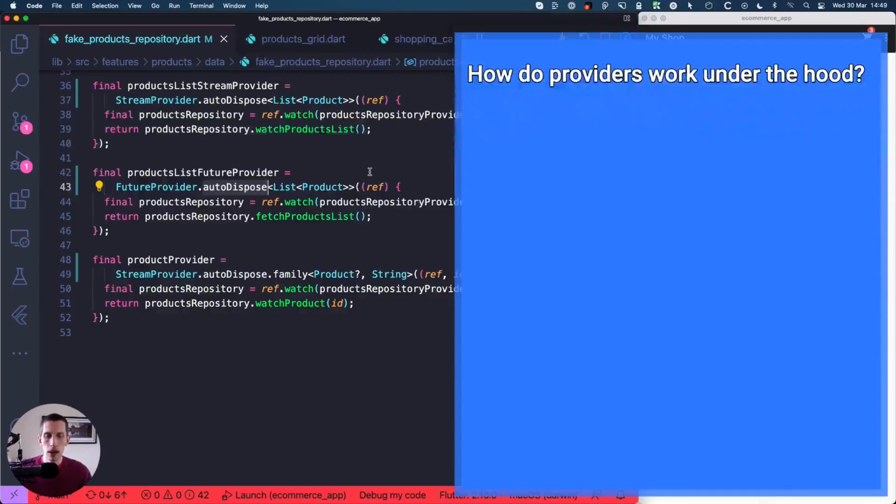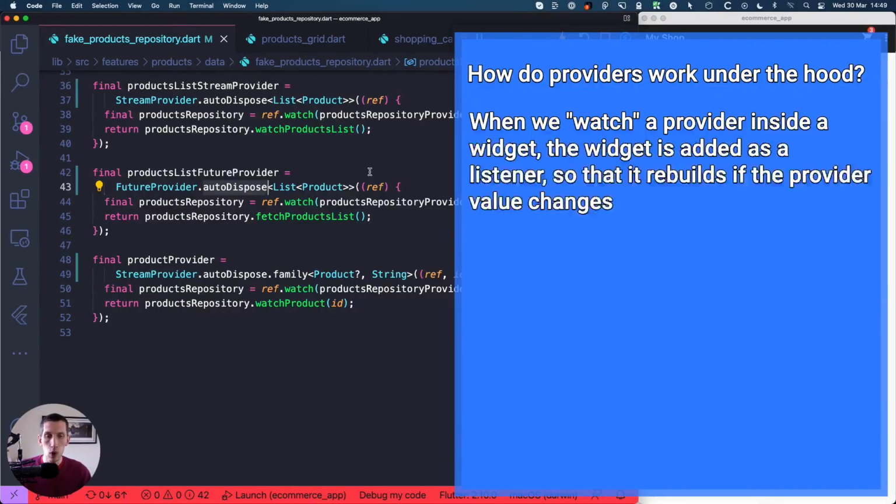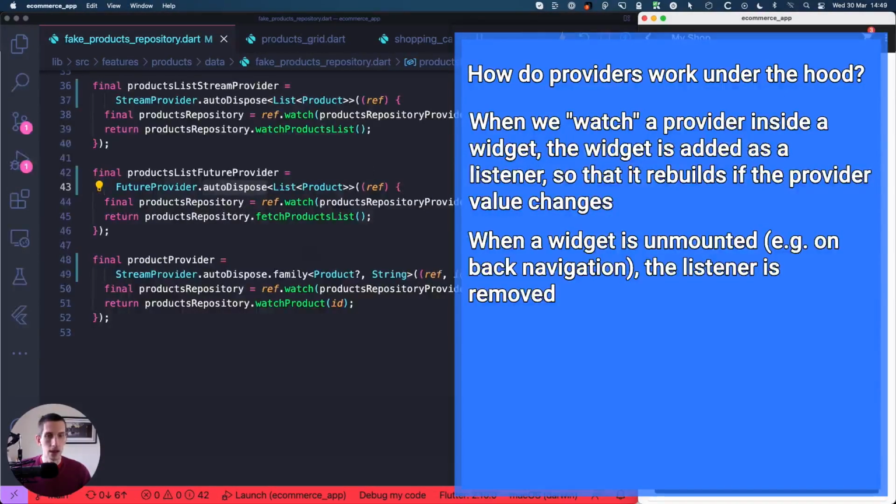And you may be wondering how this all works under the hood. And the answer is that whenever we watch a provider inside a widget, Riverpod will add that widget as a listener to that provider, so that it can rebuild it if the value changes. On the other hand, when the widget is unmounted, for example, when we navigate back, then Riverpod will remove it as a listener.